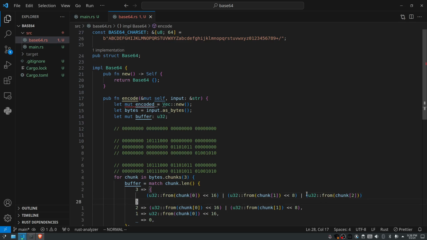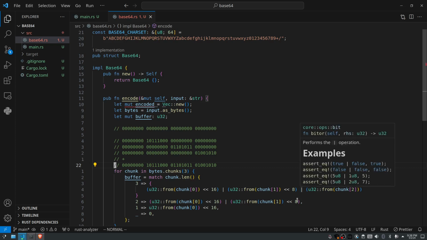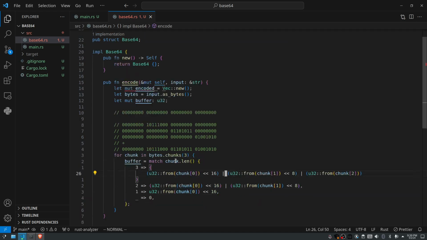I've got this value, this value, this value, and the OR here, really all it's doing is an addition. If you're not familiar with Boolean logic at all, AND, OR, and stuff like that, when it comes to bits, it's okay. Just think of this as saying, if it's a 1 or a 0, take the 1. If it's a 0 or a 0, take a 0. If it's a 1 or a 1, take the 1. So this is just adding these down, and we're going to get this at the end. So it's concatenating them together, and creating our final buffer.